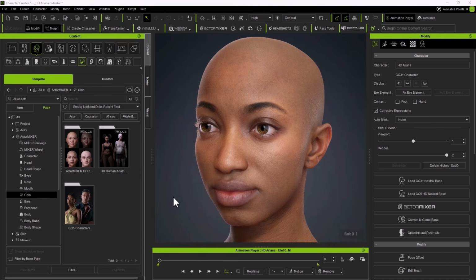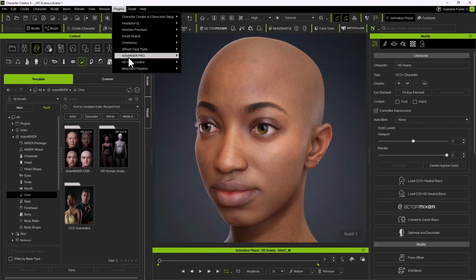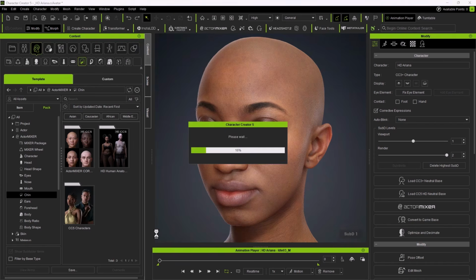Let's explore the simplest way of using this plugin, in case you would like to create just a random face from what you have here. You go into Plugin, you go into Actor Mixer, and you create a random face.